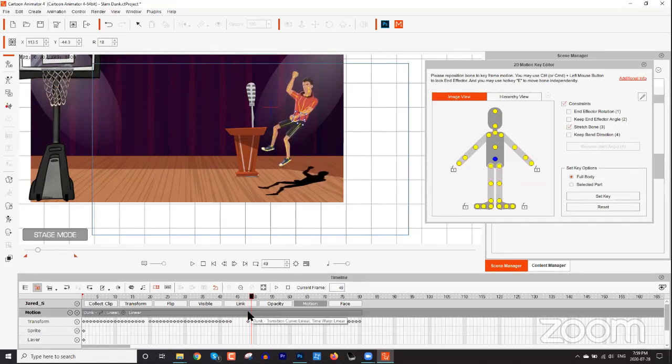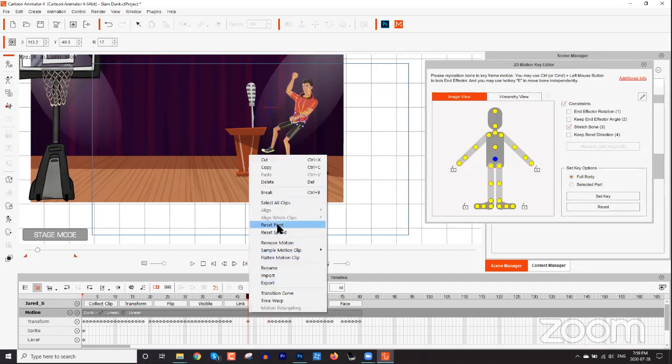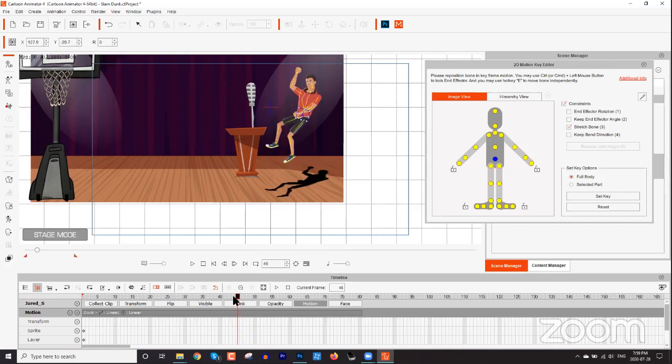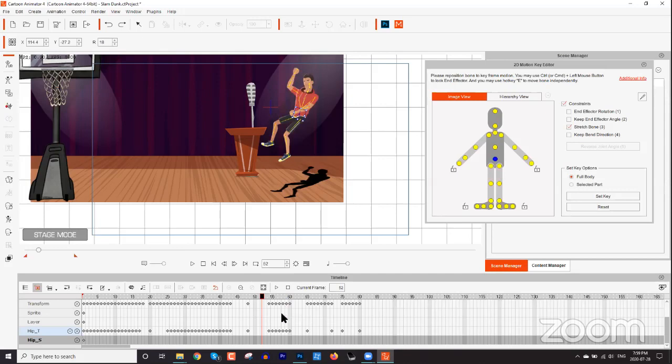Whereas if I basically bake that, if I select the clip there and sample it, or flatten it rather, it'll still go down and back up, but now I can start here and move it to the side, and then it'll always be to the side. It won't go back to the last keyframe, if that makes sense. Hopefully that makes sense. Let's go back and show you from the start here.